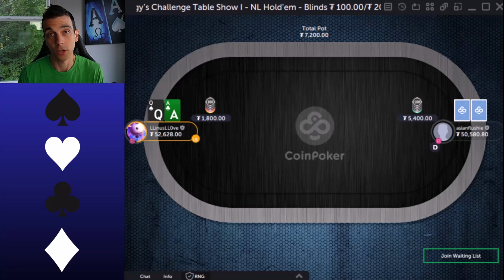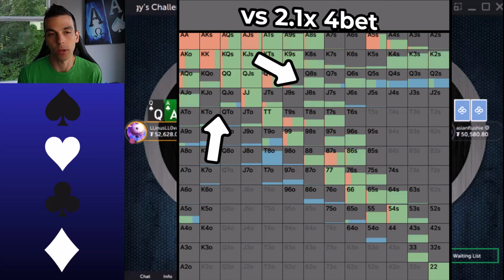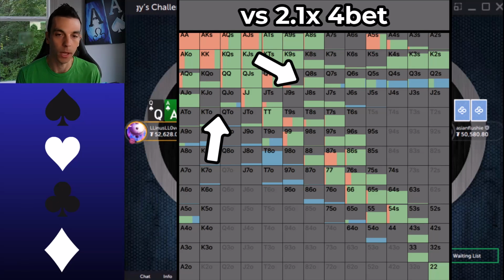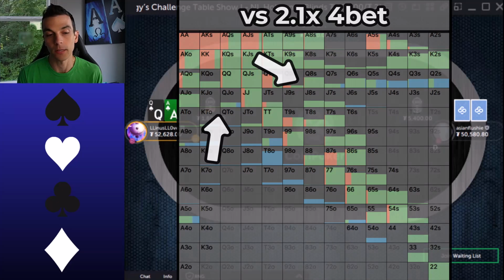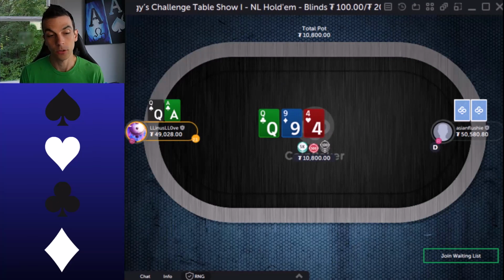And so Flushy goes for the 3x 4-bet, which is really what you should be doing when you're playing deeper poker and you're polarizing your range. Because if you go for the standard 2.1, 2.3x 4-bet, even though you have position, your opponent's marginal hands have way more equity realization when you're deep stack. So you want to make those hands a little bit more indifferent and take up the sizing here when you're polarizing. So Linus goes for the call.